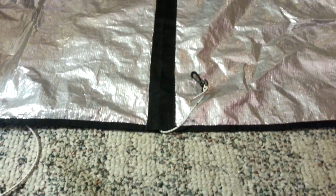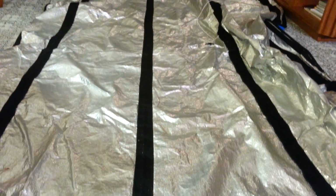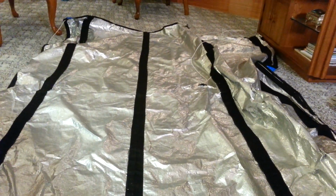Here is a super high wind pop-up gizmo to answer some questions that were asked online about this particular item. The bungee cords that go through the middle of this thing with the clips on the end are not attached to it. They just slide right on through.